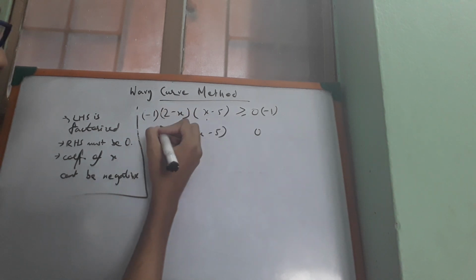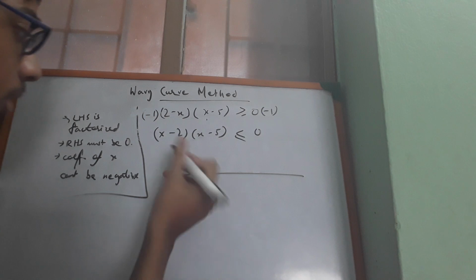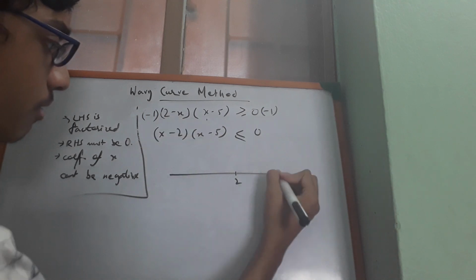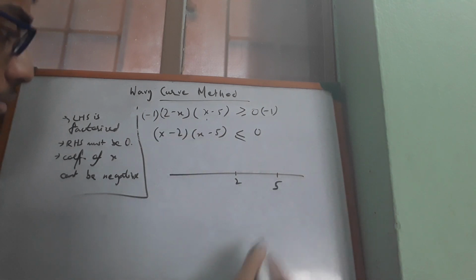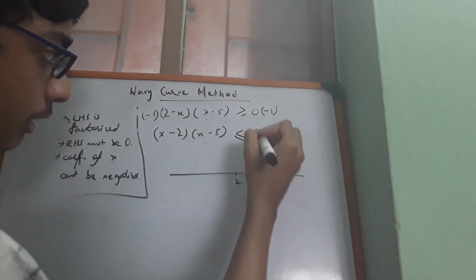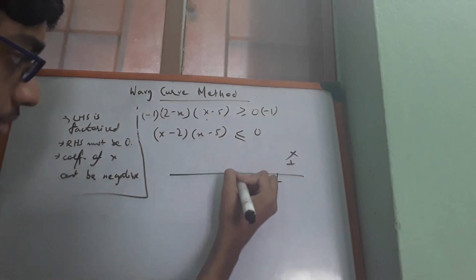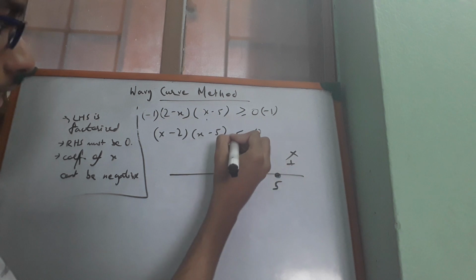But with the sign remaining greater than or equal to, no, it will become lesser than or equal to. Now you can solve it in a similar way. Critical points are 2, because 2 minus 2 is 0, and also 5. So for values greater than 5, for say 6, 6 minus 2 is positive, 6 minus 5 is also positive, so this will be positive region. But we should not include this, because in this case we need lesser than or equal to 0. So we should include 2 and 5, that is for sure, because lesser than or equal to 0.